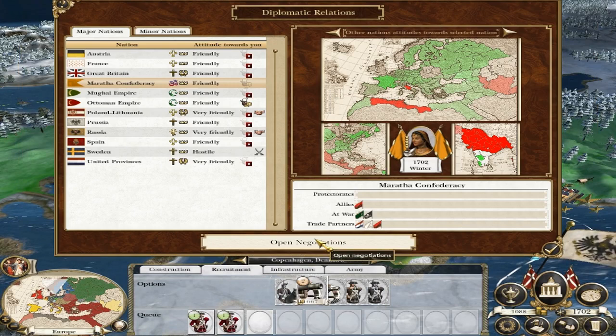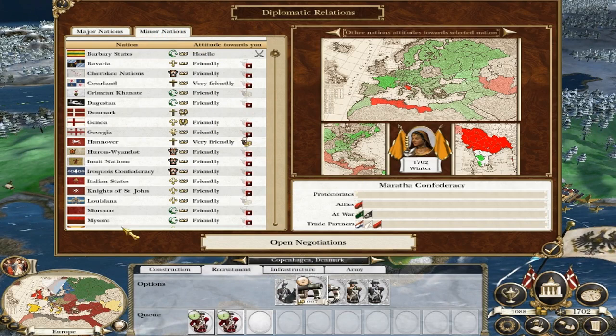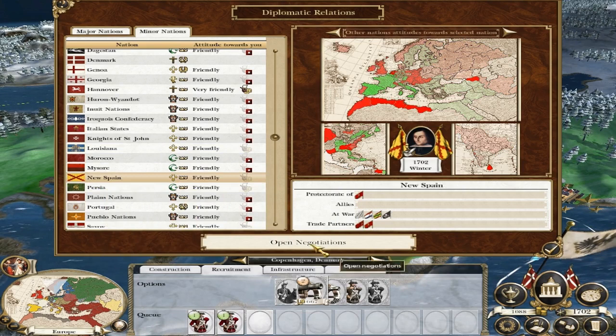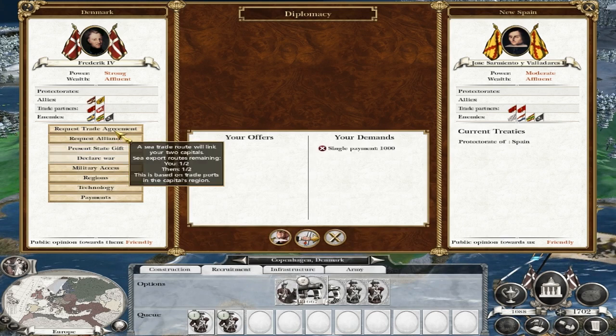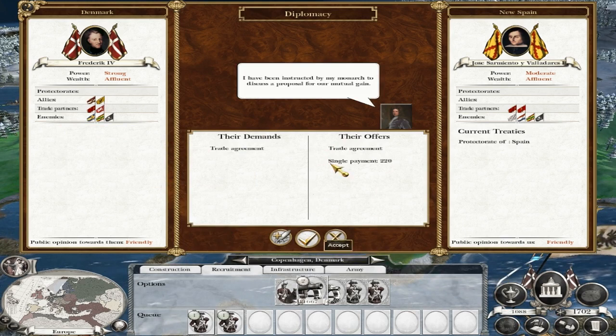Oh, I need trade with somebody. Who'll trade with me? Louisiana. New Spain. Persia. I wonder if New Spain have got anything. Tech. They haven't got any tech. Payments. Right, let's see if they'll give me 1,000. Worth a try, isn't it? And for trade agreement. They might have lots of money. Buy my monarch to discuss a trade agreement for 220. I'll go for that. Yep, thank you very much.